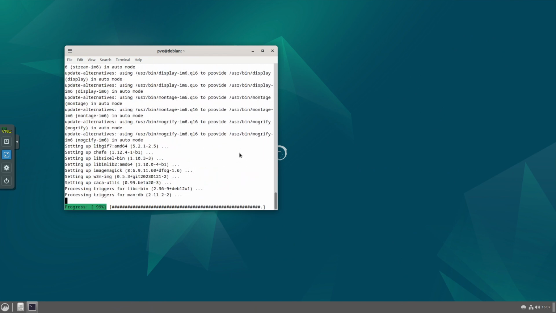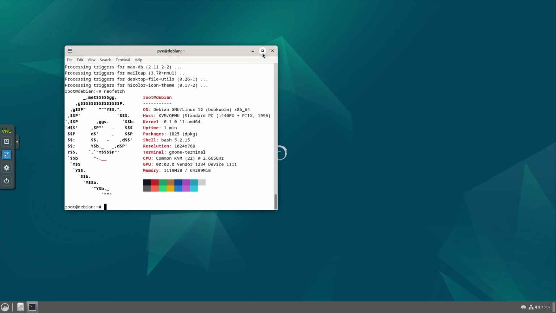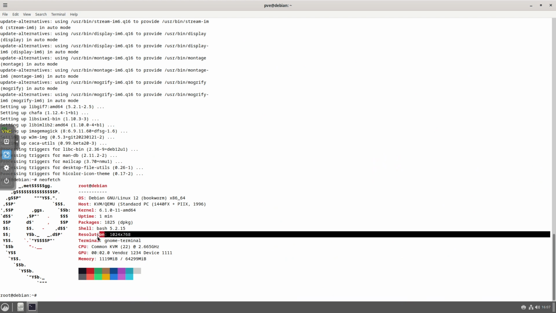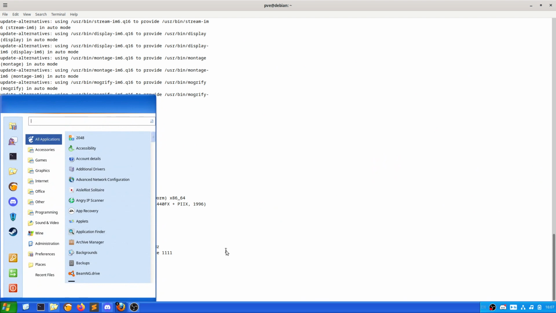Most of it is just waiting around for the operating system, really. We spent less time messing around with the setup than we did waiting for the operating system. So as we can see here, it's been up for a total of 1 minute. The resolution is not correct, but that's fine. GPU is standard, CPU is running at 22 cores at 2.665 gigahertz, which is expected, and 64 gigabytes worth of RAM.